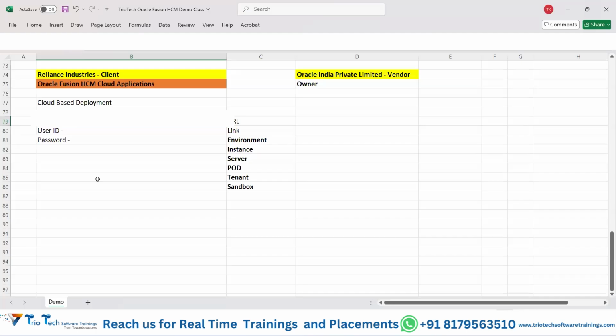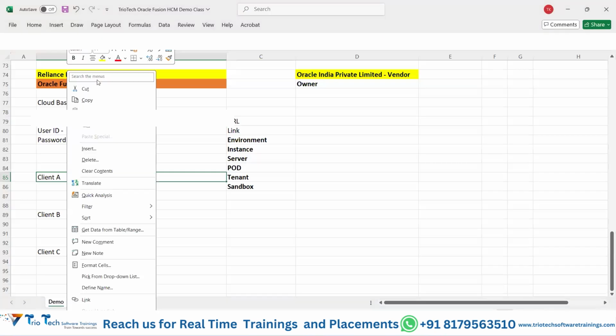So during that time, how can you identify which client application is what? You might be working on 3 projects: client A, client B, and client C. Your project manager mapped you to 3 projects.